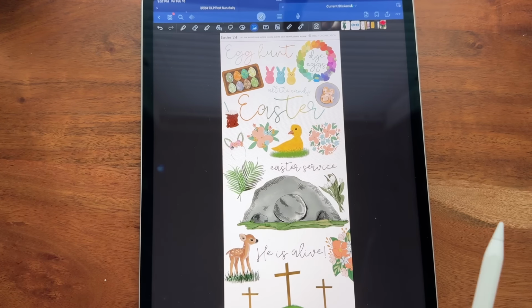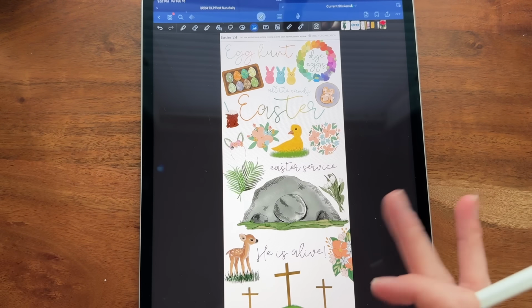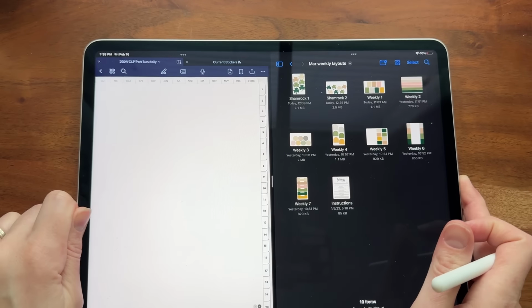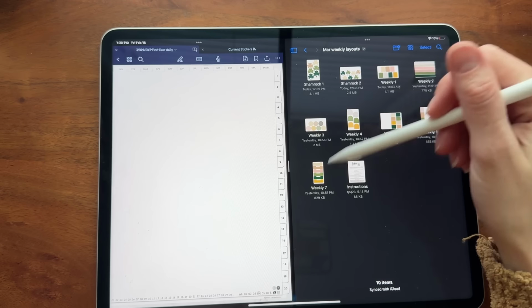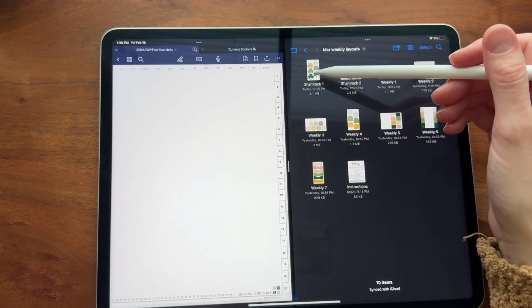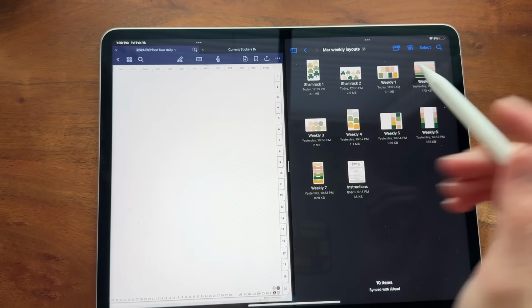And then along with that, we have 2 more releases. Can y'all believe that? 2 more. Okay, so let's get into those. So next we have our colored weekly backgrounds, which we've been offering all of this year, and it definitely brings a pop to digital planning. I am loving the colored backgrounds. This one you get 7 different weekly backgrounds that match the theme of our kit, and then you also get these 2 different shamrock ones. So you're technically getting 9 backgrounds in this kit.